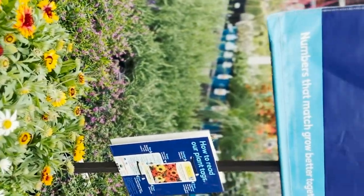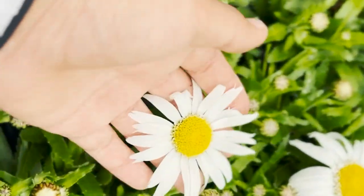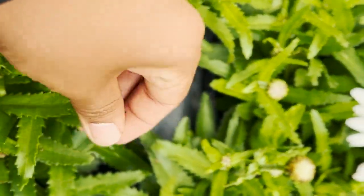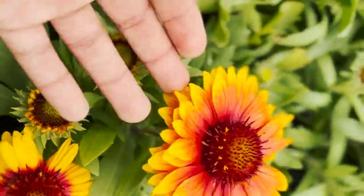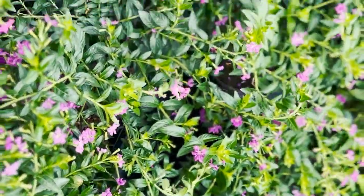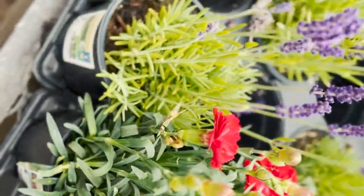And now at Lowe's, we'll be shopping for some perennials today. And these are easier than planting annuals because they're more cost effective and you don't have to plant them every year. The foliage is a bit more rough looking than annuals, I would say, as well as the flowers, but as plants are more and more expensive, I would suggest doing perennials if you don't have the bigger budget for annuals.